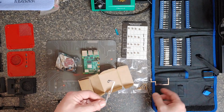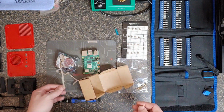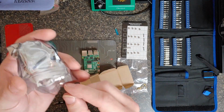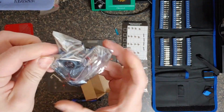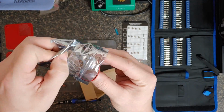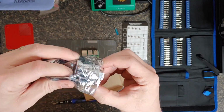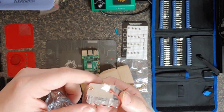And here's the two legs that hold the fan down. So gotta figure out how that goes on. I want one of these towers for a minute. I got the cheap one. It was only $10. I mean, there's some really nice ones that are like 16, you know. But whatever. It's a Pi. Should stay pretty cool. Alright.